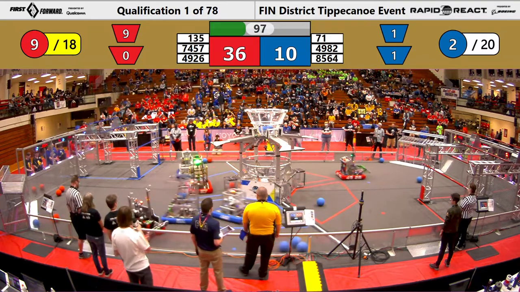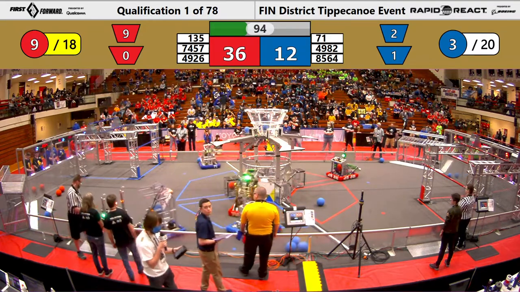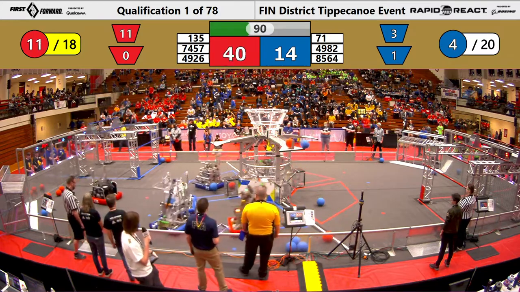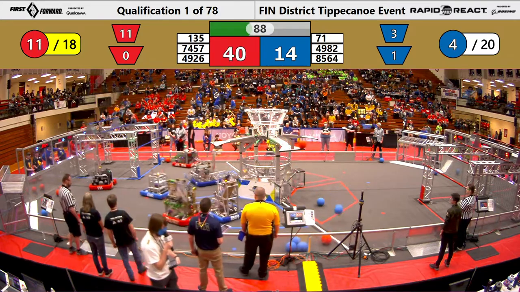71 has two great blue cargo with that upper hub. Each one scored is 2 points up there. Another two for Red Alliance. There's 90 seconds remaining in the match.